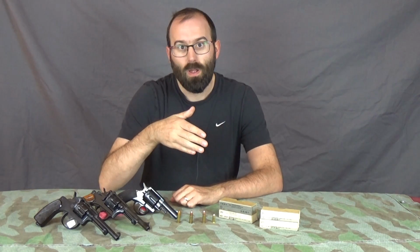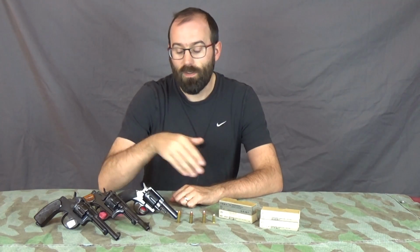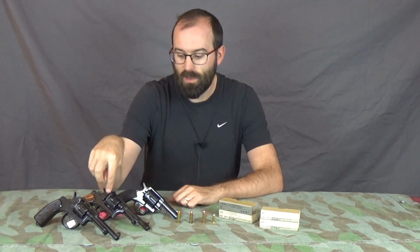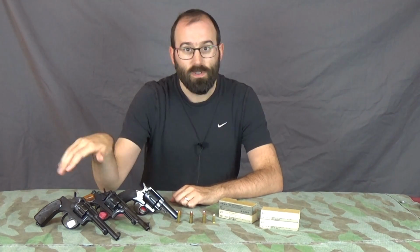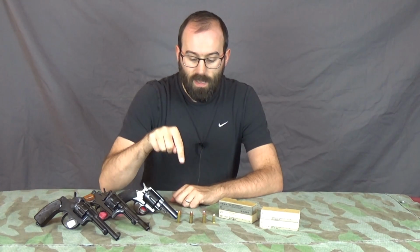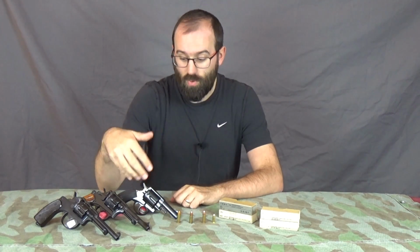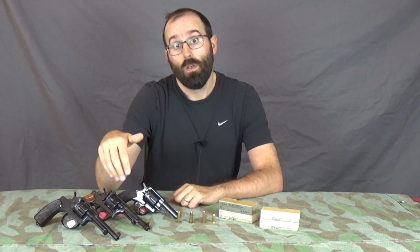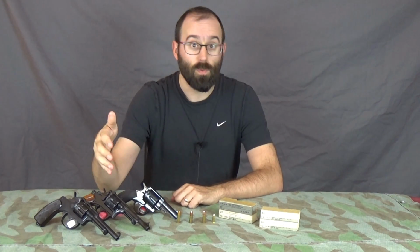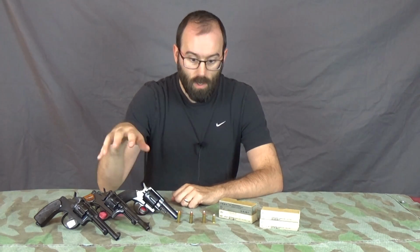Now you've got to remember that by this time the Swiss have been issuing SIG 210s from the early 50s onwards, and we're almost getting towards the SIG 220 at this point. I mean, this is the longevity of these. They're totally obsolete revolvers by this stage. But I think that the ammunition stayed as it was for two reasons. One of which, it worked well enough. There was no priority on them. The priority went to infantry officers with Lugers, and then later that went over to 9mm Parabellum with the SIG P210. It was just such a low priority, and it worked.